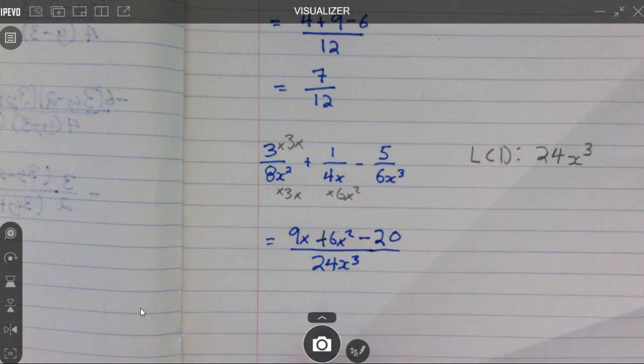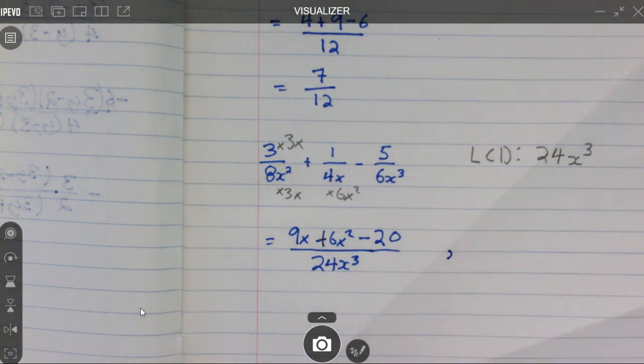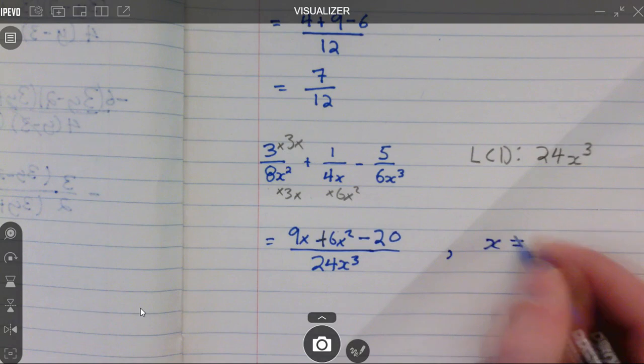And that's it. I can look on the top to see if I can take out a common factor, to see if I can simplify or collect like terms. I can't in this case. So that's as good as I can do in terms of adding and subtracting for this rational expression. We just want to make sure, as always, that we state restrictions. What can't x be? That would make the denominator equal to 0. Well, it's just 0. So I can say x cannot equal 0.